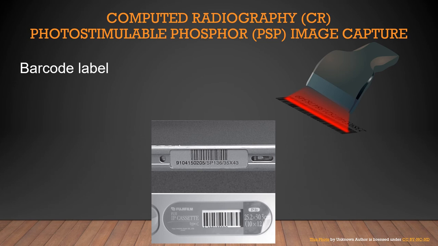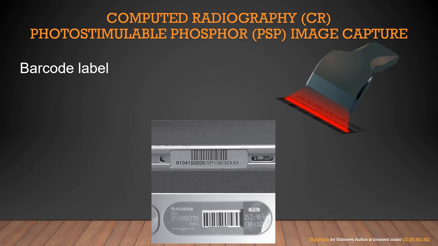So what I have to do in some systems, not all, but some systems, require the cassette to be barcoded. It allows the operator to match the image information with the patient identifying barcode on the examination request. The patient identifying barcode and the bar label on the cassette must be scanned and connected to the patient or examination menu. So what I would do is scan the cassette and identify it to that patient. That's with some systems.